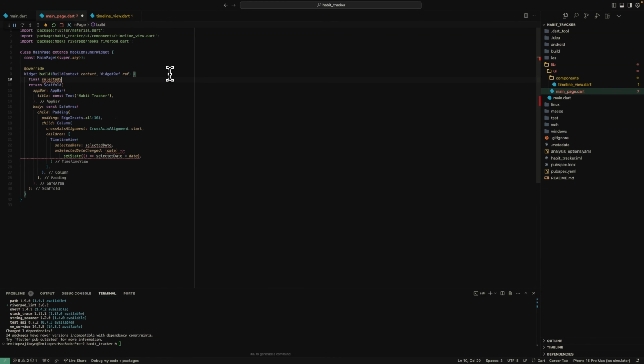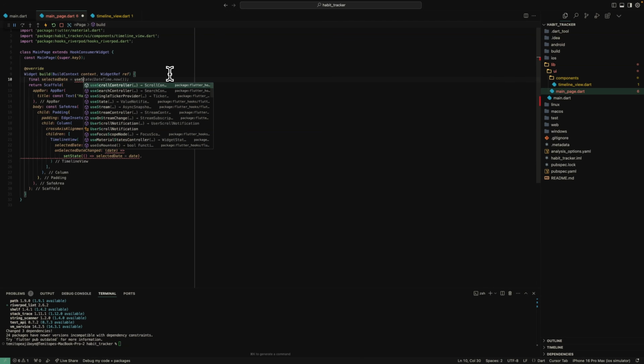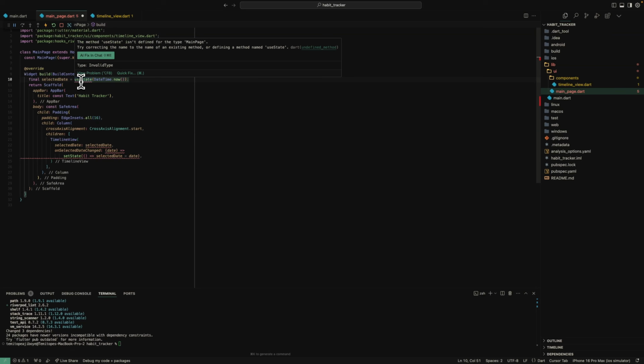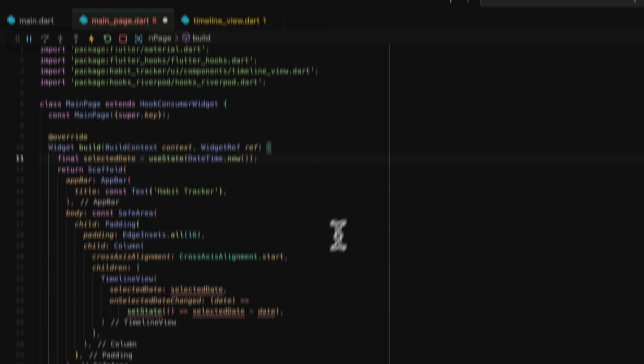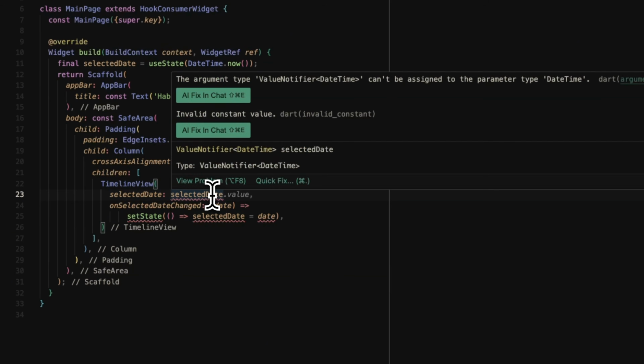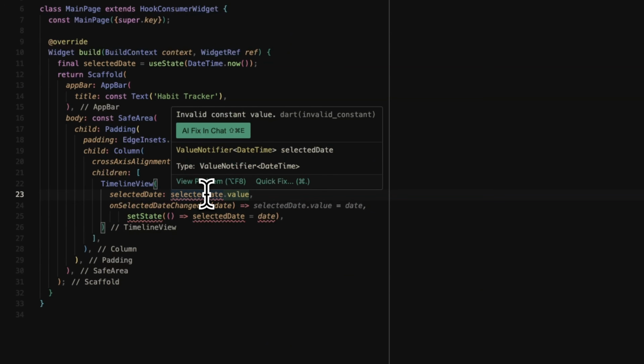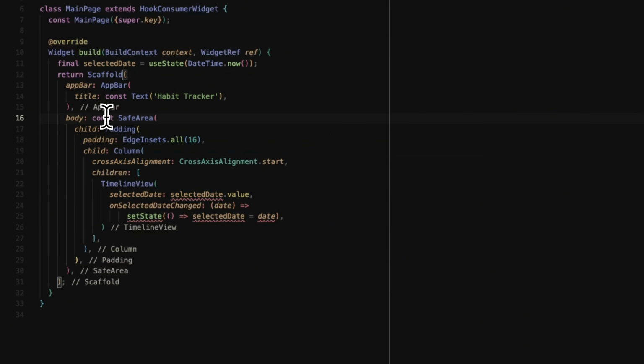You need to put it in the same way you do with a stateful widget where you call set state. Instead, we will use a function called useState. It's from Flutter hooks here. So yeah, the selected date will now be selected date dot value. Let's get rid of this const here because it can't be const anymore.